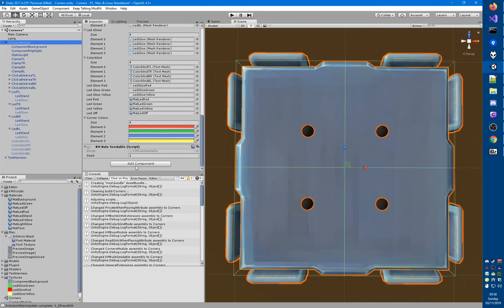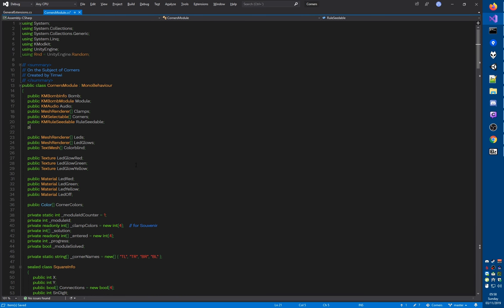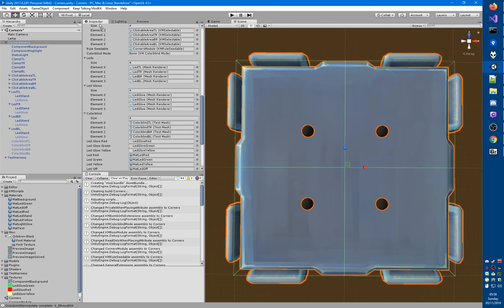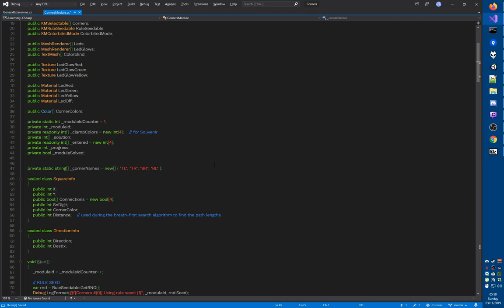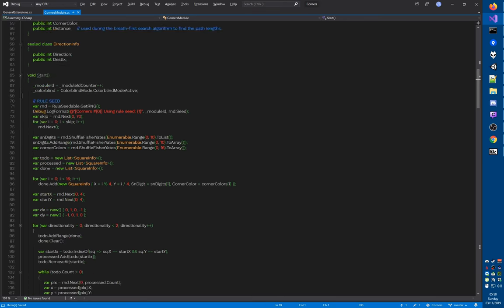And then I'm going to give this the KM colorblind mode thing. Add that here after rule seedable, KM colorblind mode, that one. All right. Show that. Right, where did that appear? There it is. Bingo. So that should be apply. And now we are going to have a boolean to say whether colorblind mode is active. And initially, at the start of this, we're going to set this to colorblind mode dot colorblind mode active. There you go.